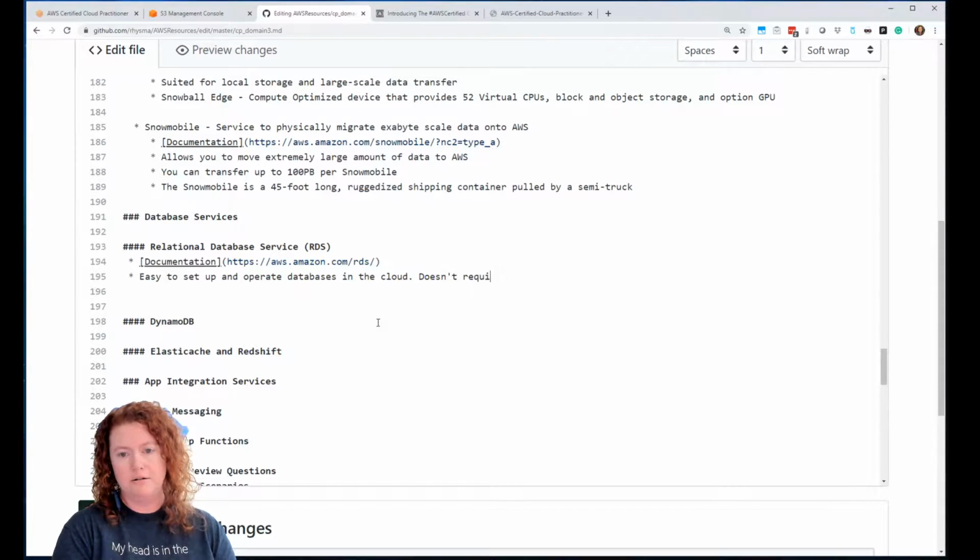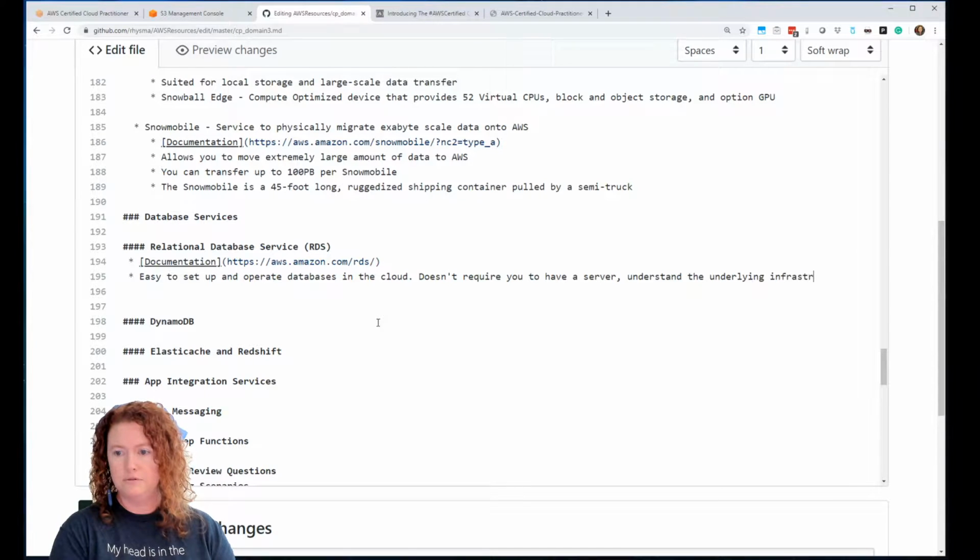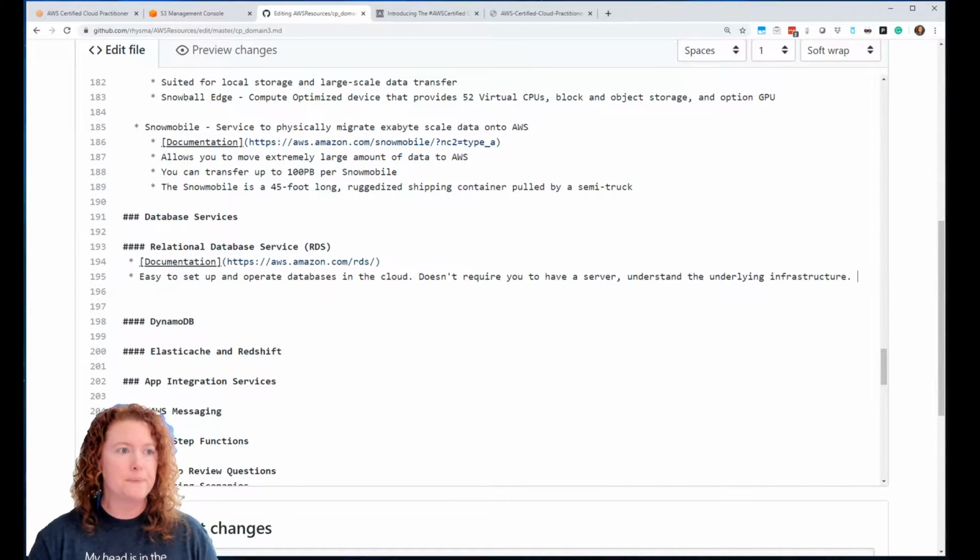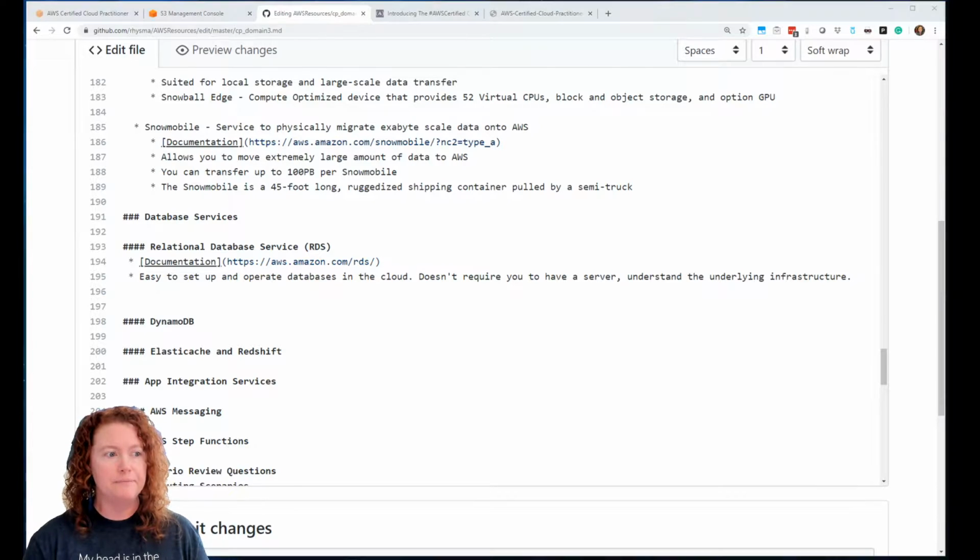It doesn't require you to have a server or understand the underlying infrastructure. We don't have to do any of that. And it is what we call a fully managed service.